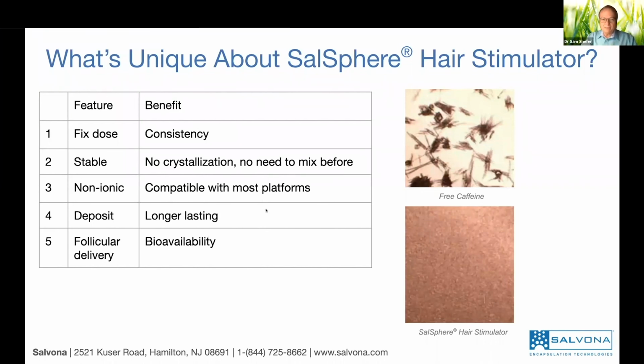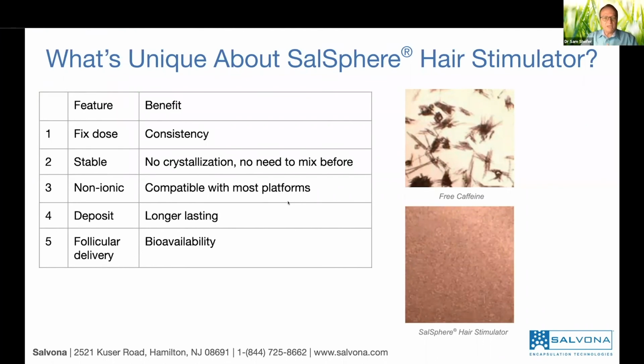In many cases, we checked products with caffeine and we let them dry on the skin, and under the microscope, we could see the crystals that you can see in this picture. So if there are crystals, they are not bioavailable. They just stay on the scalp until they get washed off. So this is the value here in terms of stability and bioavailability. It's non-ionic, which means you can use it in any type of formula. You're not limited to anionic thickener or cationic thickener or non-ionic. You can use it in all types of formulas.